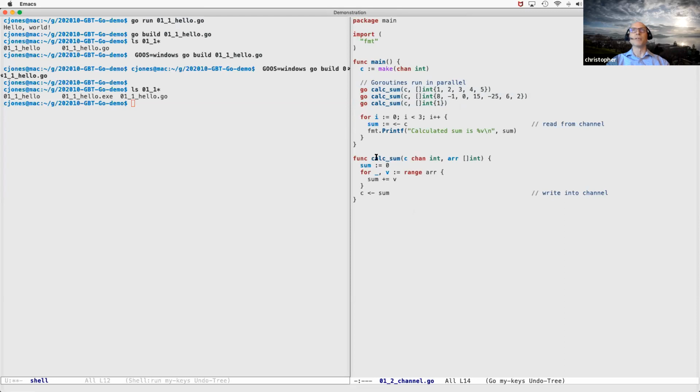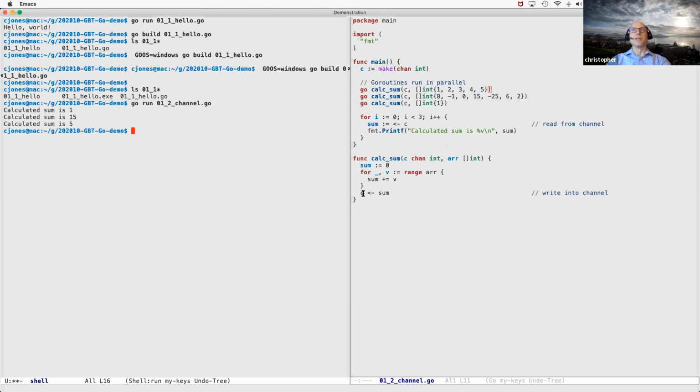These 3 Go routines are going to run in parallel. I'm going to call this function calcsum 3 times, and they're all just going to run in parallel. They're communicating with this thing called a channel. I'll note this is implicit type declaration. I didn't have to specify a particular type. It just knows that this is going to be a channel type, with the := sign. And arrays are slightly backwards. If you're used to the C syntax, you get the factors array first before the type, and then we obviously get the initializers. So we're just passing 3 arrays down into this calcsum function. Let's have a look and see what that does.